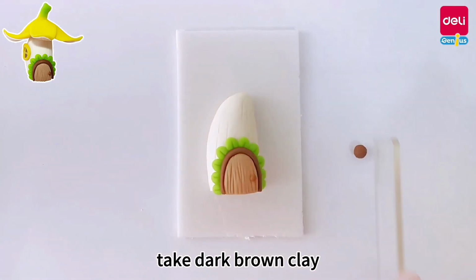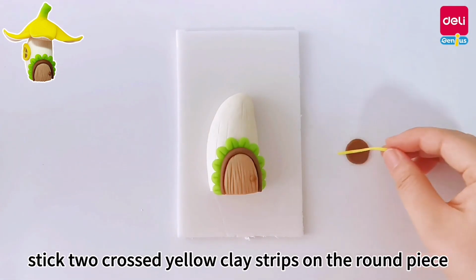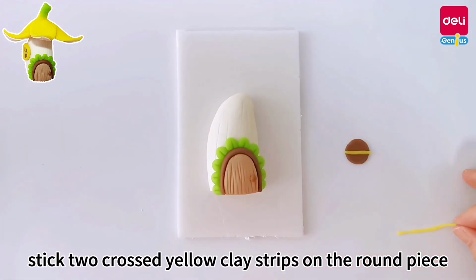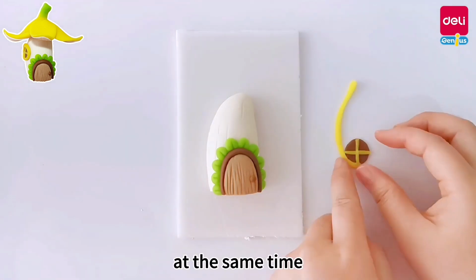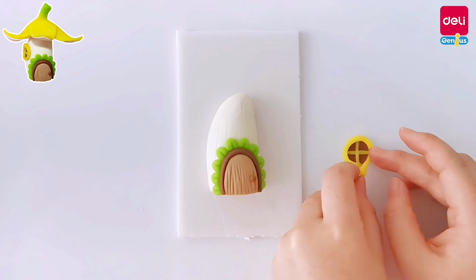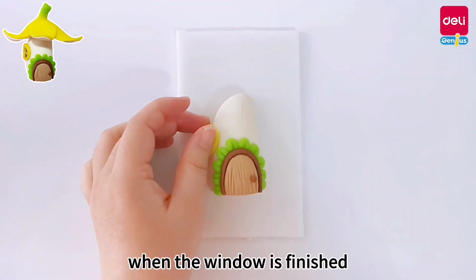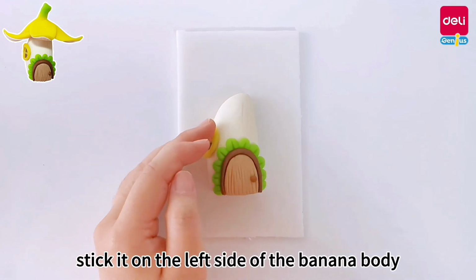Take dark brown clay, rub it into a ball, and press it into a round piece. Stick 2 crossed yellow clay strips on the round piece. At the same time, stick yellow clay strips around the round piece. When the window is finished, stick it on the left side of the banana body.